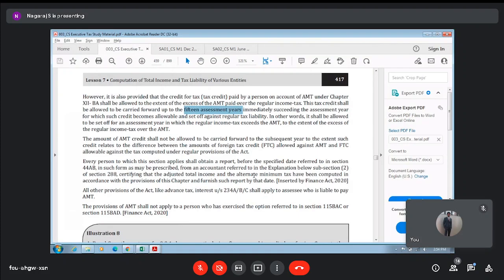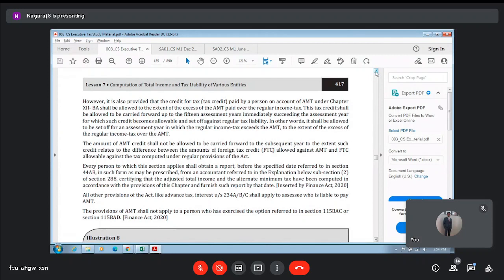This is very simple. They will give all the information. You just need to add those deductions which you have claimed. Understood? Yes, sir. Okay. That is the only thing you need to understand: which income needs to be added, to whom and all it is applicable. If it is an individual, then the adjusted total income exceeds 20 lakhs, then only it will be applicable. I think it is not 20 lakhs, it will be 2 crores.